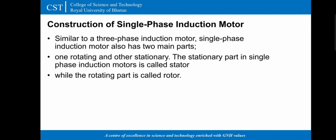Now the construction of single phase induction motor. Similar to the three phase induction motor, single phase induction motor also has two main parts. One rotating and other one is stationary. The stationary is called stator while the rotating part is called rotor.